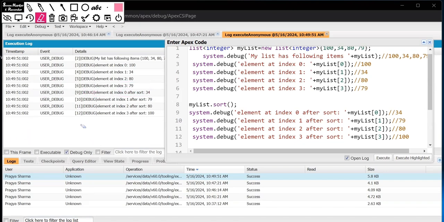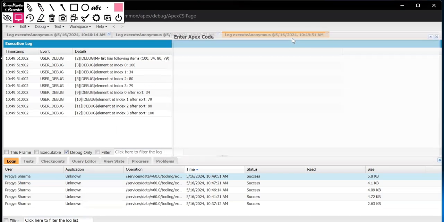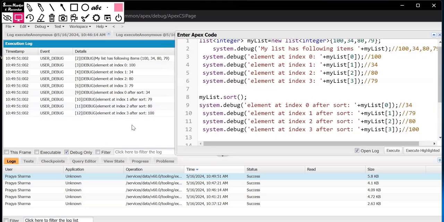So let's erase this and see the output. This is the output. First it displays all the elements, 100, 34, 80, and 79, the way I have added them. Then it has arranged the list in order: 34, then 79 after the sorting, then 80, and then 100.